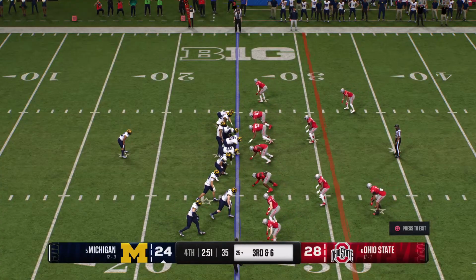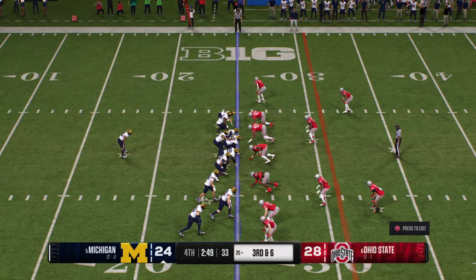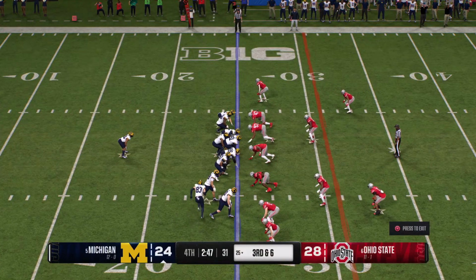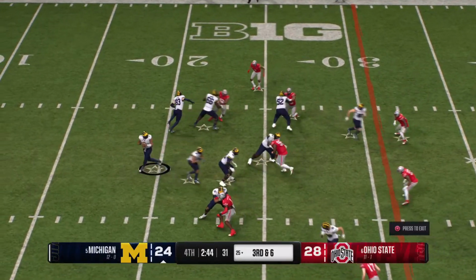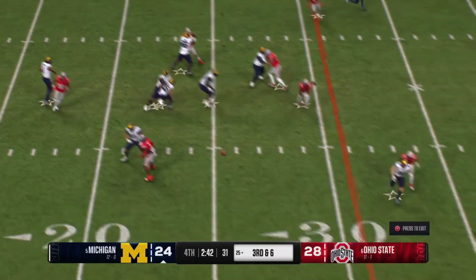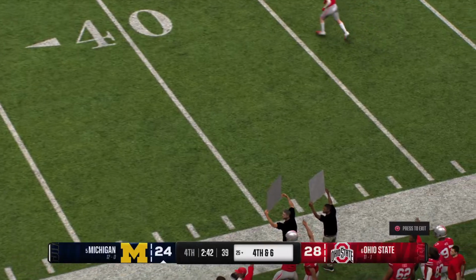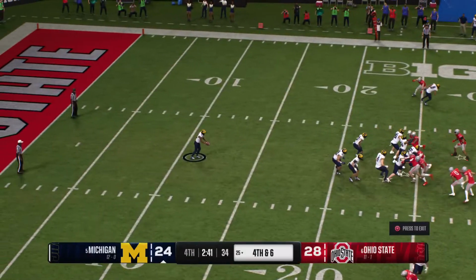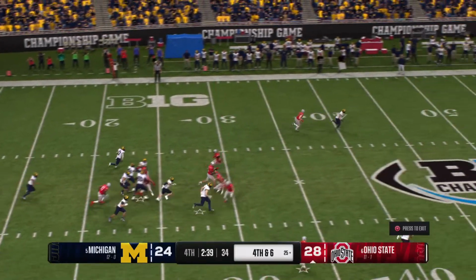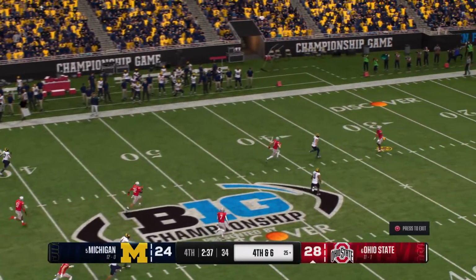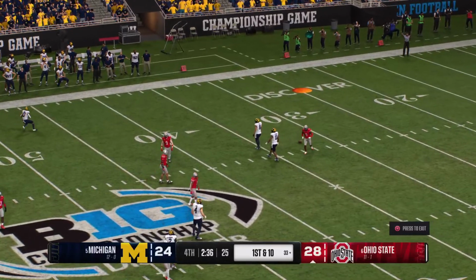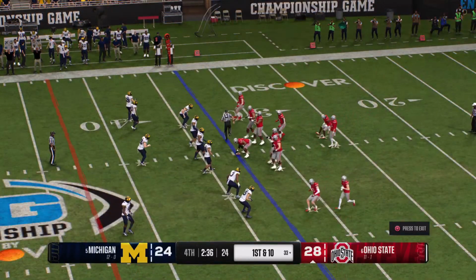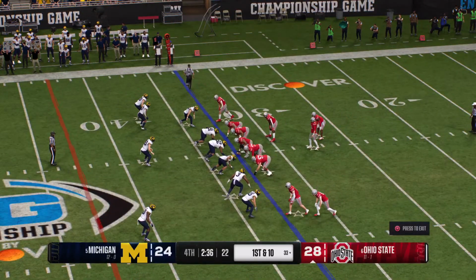Offense facing a 3rd and long from the 25. What's the call going to be? Offense moving receivers around now before the snap. Oh, that's just a throwaway there on 3rd down. And now a 4th down play coming up. And the Wolverines will line up to boot it away. And the returner elects to fair catch it. No return. Offense makes its way on the field, ready to start the drive.